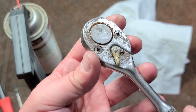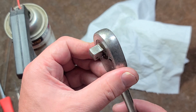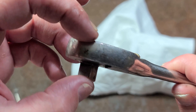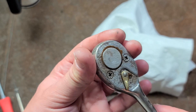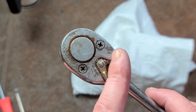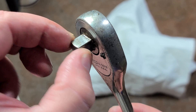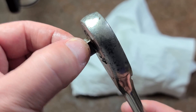This is just a short video showing the P&C version of the Proto Swing Paul ratchet. Even though they're not my favorite — actually I think they're pretty darn cheesy — I will give them credit in two places. One, these do tend to have thinner or narrower heads, so they offer better access in many situations. And the nature of that Paul and its angle and the lightweight spring means the back drag on these ratchets can be very low. Even this one that I didn't clean up very well, just adding a little lube — super low back drag.